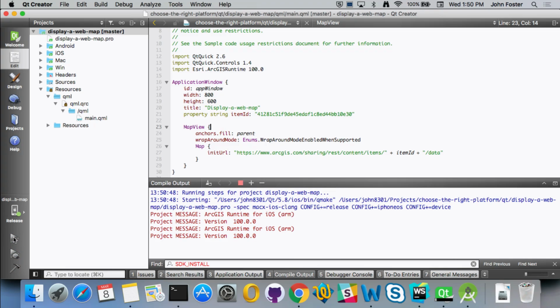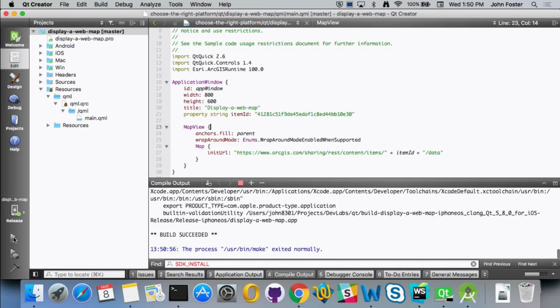See, the device wasn't connected. So now the device is connected, we build, and we deploy to the device, and we can test it. As you can see with cross-platform development, you spend a lot of time waiting for compiles and deploys to devices.